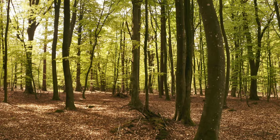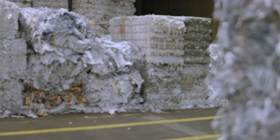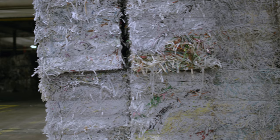Our tissue and towel products are made from 100% recycled fiber, which means that we don't use any virgin fiber in our process. Virgin fibers are predominantly made from trees. Recycled fiber comes from the recycle bins, and our fiber is predominantly from office papers, school papers, books, magazines, discarded lottery tickets, posters, and other discarded paper products.